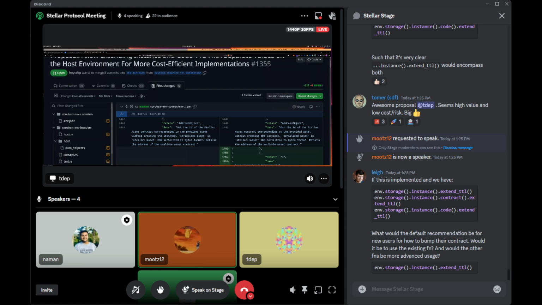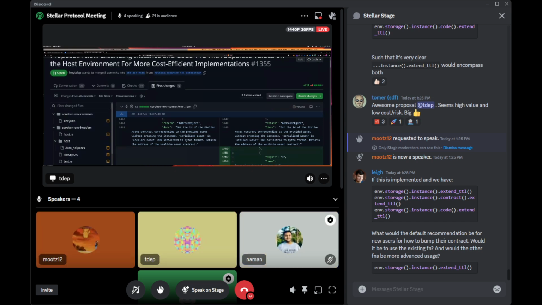Yeah, I agree. I imagine it's going to be pretty likely for a company or XYZ to pay for a lot of the contract code, especially for large contracts. Even if you're a user and you say, I'm gonna cut this down to 2 hours, I'm gonna bump it for that, it's still probably gonna double your transaction cost. Maybe that's not true, but for large contracts, it might be. And 2 hours is a pretty short bump time anyways.